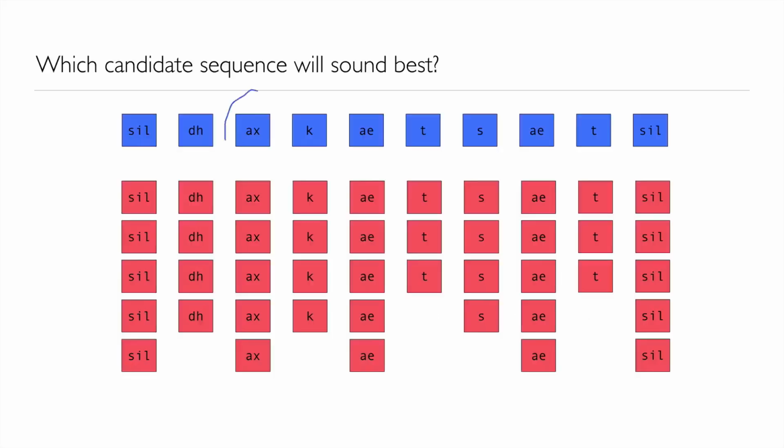Let's focus as usual on this target position. And let's imagine we've decided that this candidate has got the lowest overall target cost. It's tempting just to choose that because we'll make an instant local decision and then repeat that for each target position, choosing its candidate with the lowest target cost. However, that fails to take into account whether this candidate will concatenate well with the candidates either side. So before choosing this particular candidate, we need to quantify how well it will concatenate with each of the things it needs to join to. And the same will be true to the left as well.